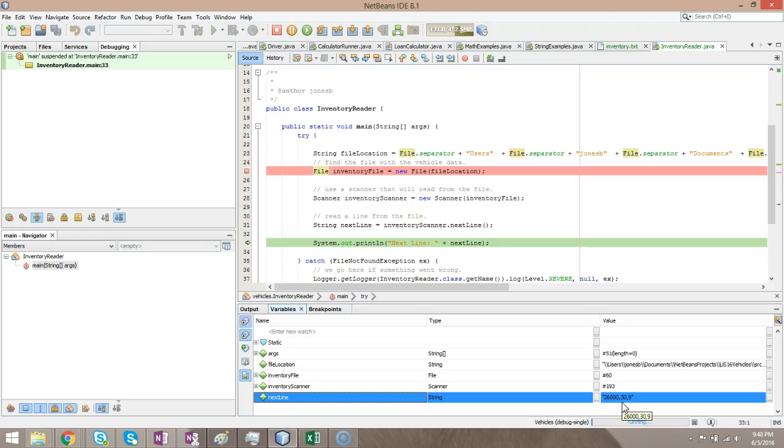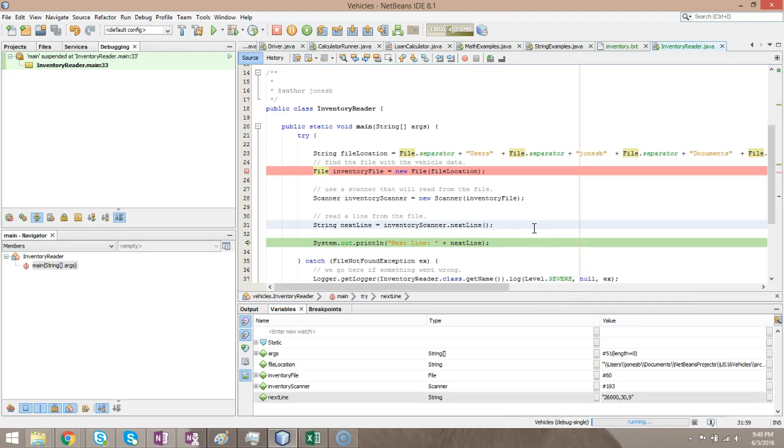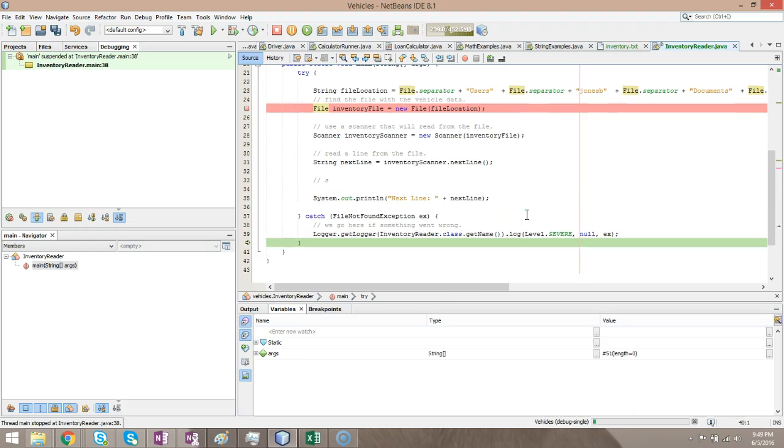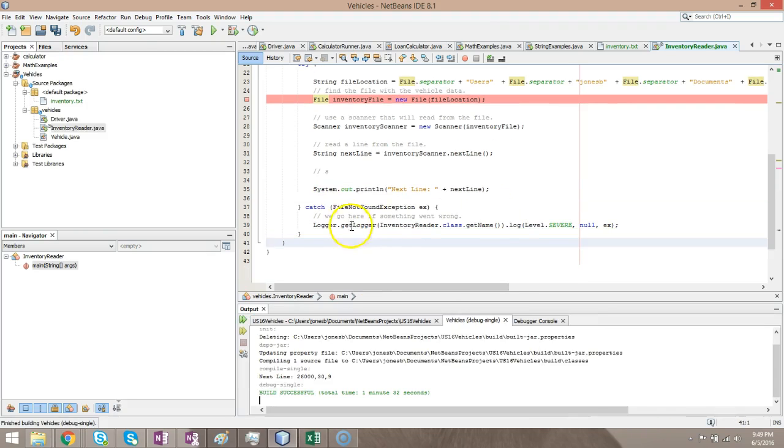Okay, next thing we want to do is parse this line, and show how we can populate a vehicle with this line, and then we'll make the vehicle run a certain distance. In this video, I'm going to show a little shortcut. I'm going to show how we can use something called split. We can use the index of that we saw in a previous video. That will work just fine for us if we want, and I'll show that in another video as well. But in this video, I'm going to show how we can do it a short way with something called split. So let me go ahead and tell the debugger to finish. Everything worked fine, so I'm happy with that.